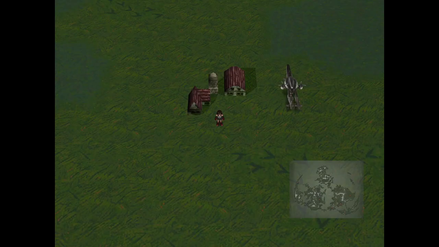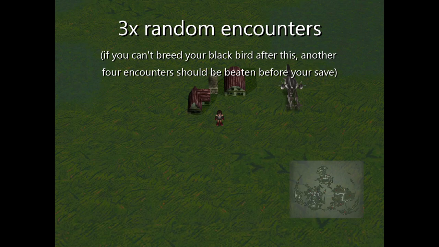Okay, back outside on the world map, more enemy fights. This time we just want to go for 3 random encounters. So 3 random encounters should be enough. However, if you still can't breed your black chocobo, this doesn't happen to me, you will need to do another 4 encounters.